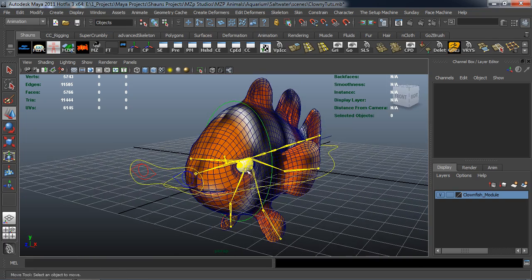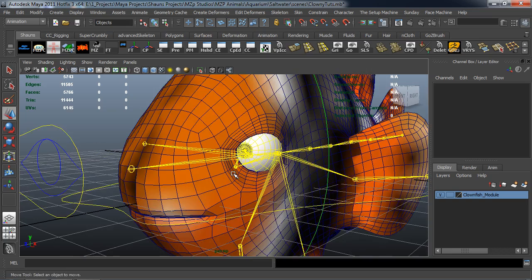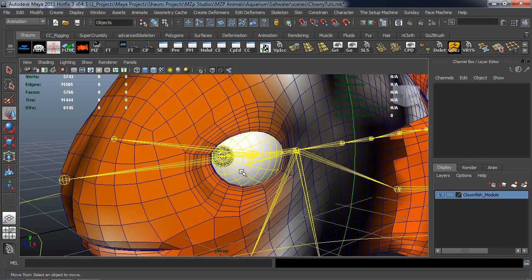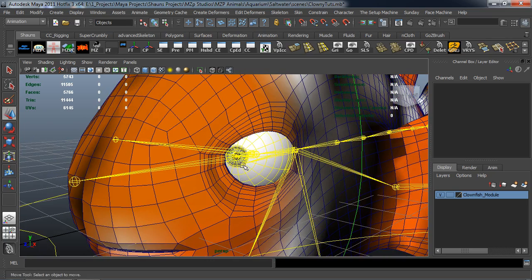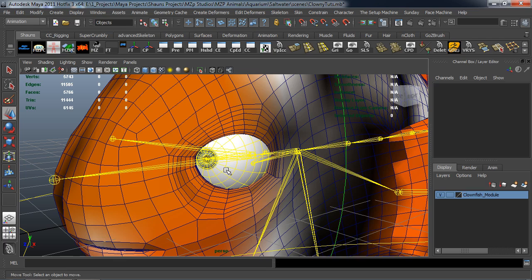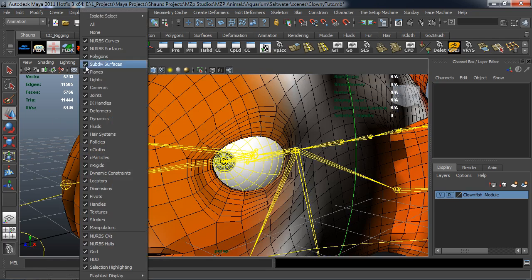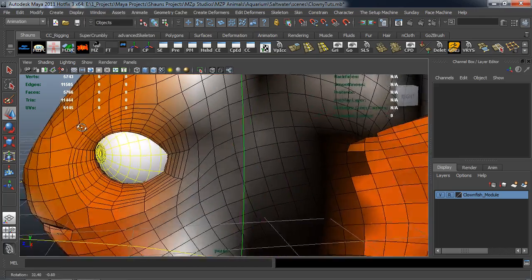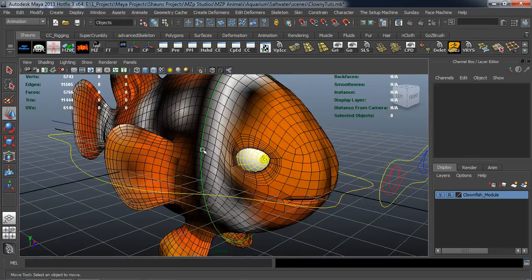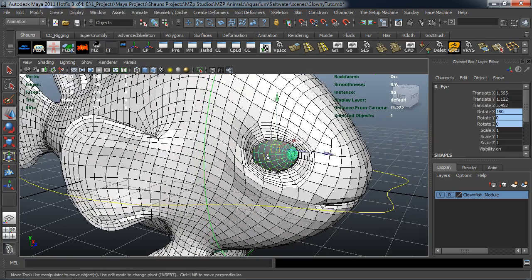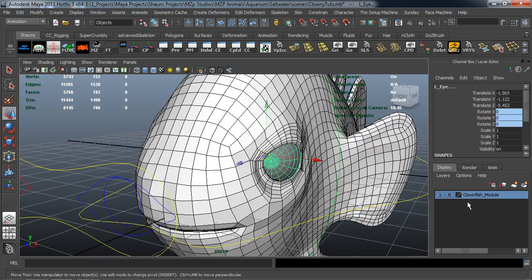So the first thing that we need to do here is make sure that we duplicate our eyes, because the Face Machine needs specific eyes, and I don't want to reuse the eyes that are already on the fish because that'll cause us a problem. Okay, so let's just make sure that everything gets added to that first layer here. Turn off our joints. Okay, so I can see that everything is at least on this first layer here, except for the eyes. I'll just have to add those.